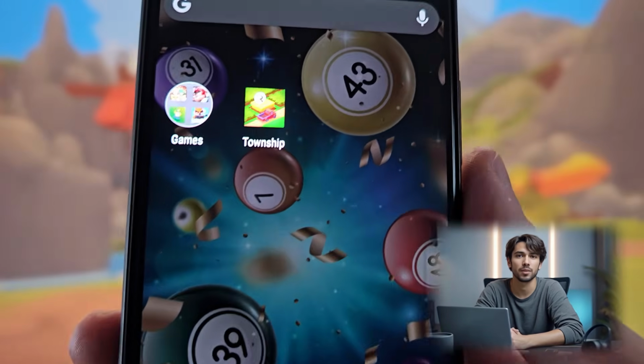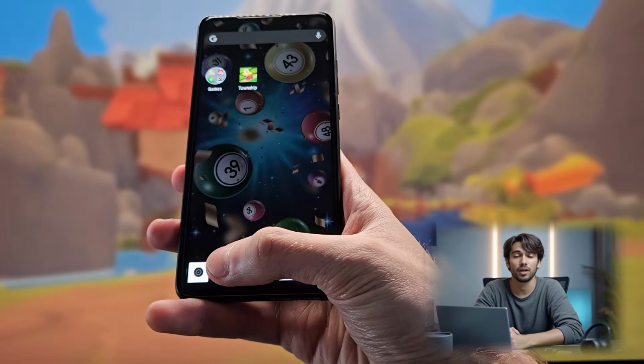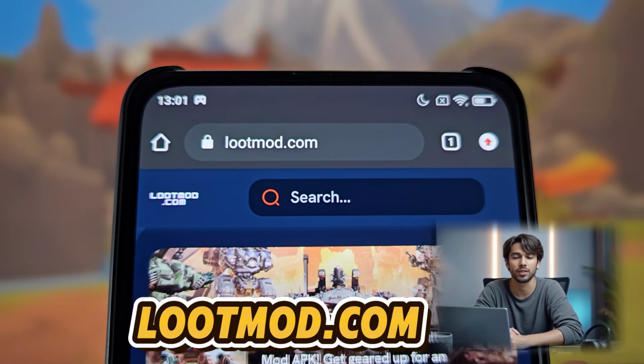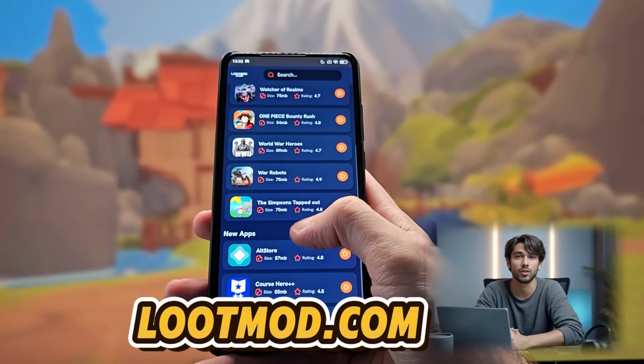First things first, double check that your Township app is up to date. Head over to your app store, search for Township, and if you see that update button, tap it and let it do its thing. This step makes sure the method runs smoothly on the latest version. Once you've got that done, we're good to move on.